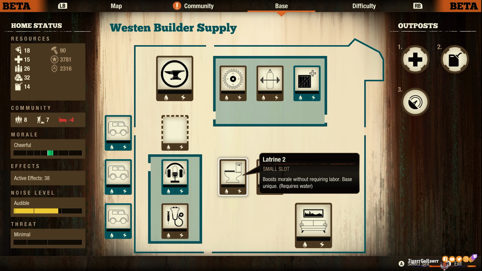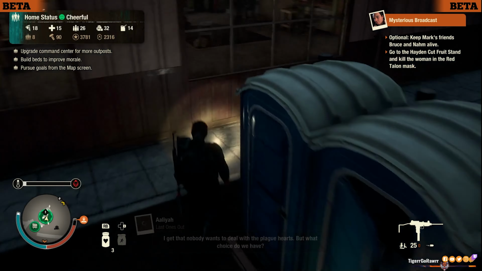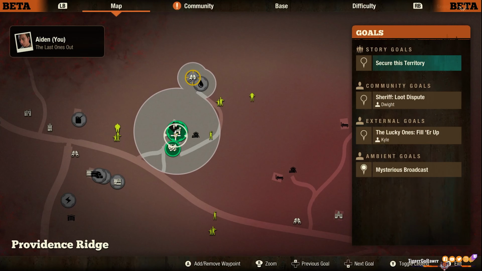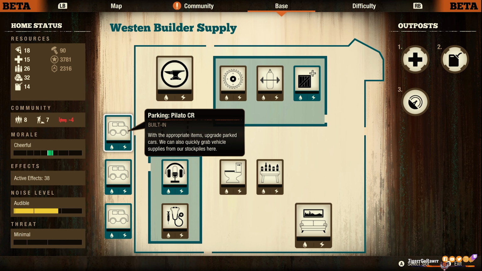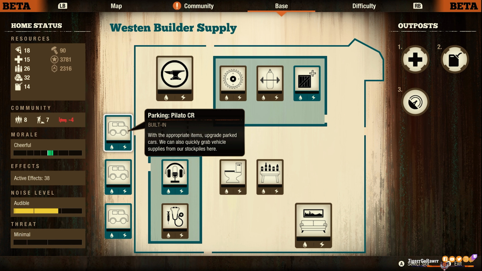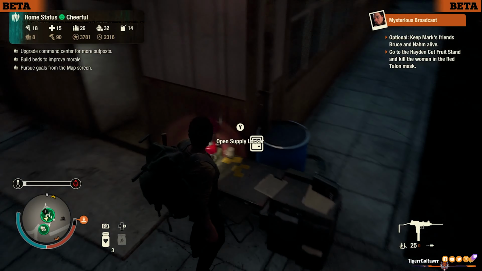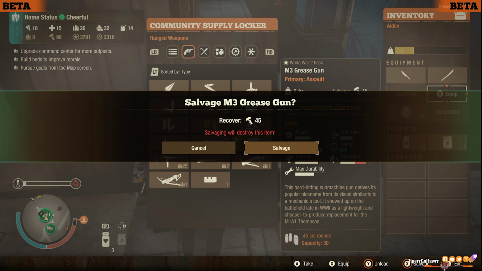Should I temporarily get rid of the shooting range? I get that nobody wants to deal with the plague heart, but what choice do we have? My thing is, I don't know if I can get 400 materials. I mean, 400 parts out of these weapons that I'm about to scrap. If I can, then I won't do it, but if I can't, then I'll do it, cause this only takes like 5 minutes. So we'll be able to build the lounge next episode. But let's go ahead, and I'm not gonna use that.